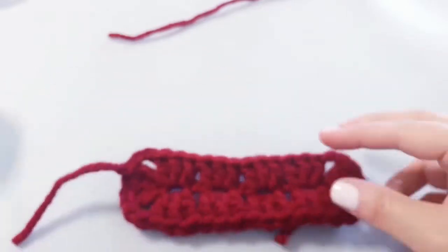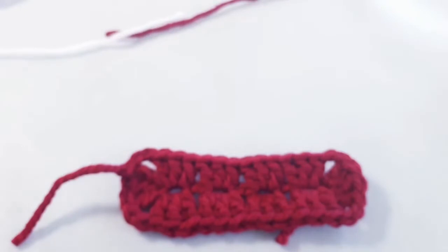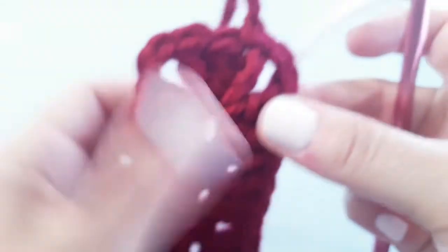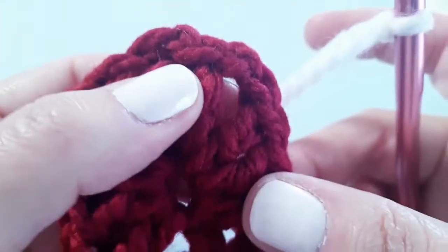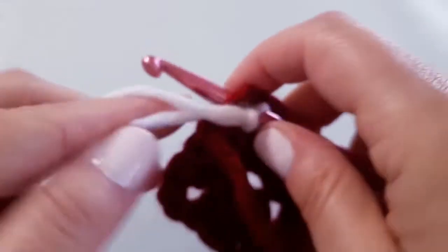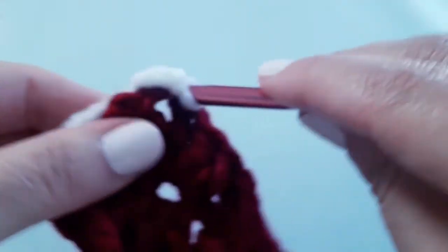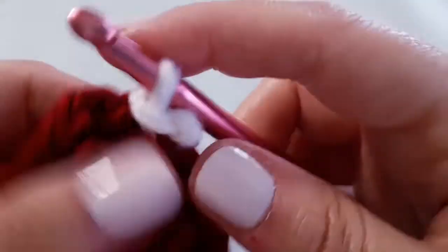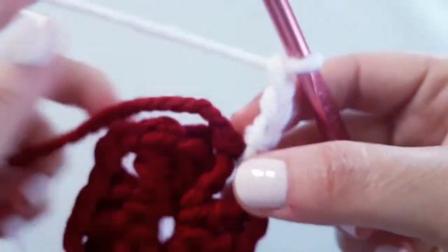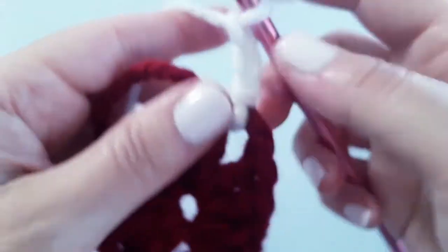Okay, so I'm going to take my secondary color and I'm going to show you how we're going to do that. So I'm going to take my second color and place a slip knot on my hook. Okay. And so this is going to be the second round. I'm just going to work over that tail there. I'm going to insert my hook. I'm going to slip stitch to join my yarn. And you generally want to start always in a corner. It just makes your work look a little bit more even. Okay. And then I'm going to chain 3. 1, 2, 3. This will give us the height of the stitch. And now we want to place 2 more double crochets into our corner space here.